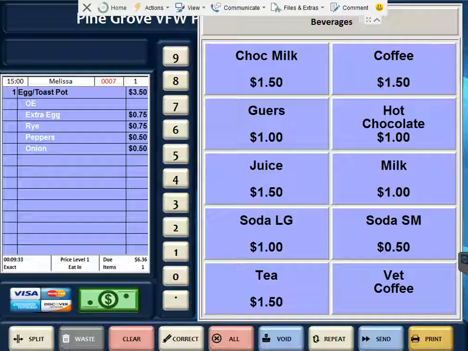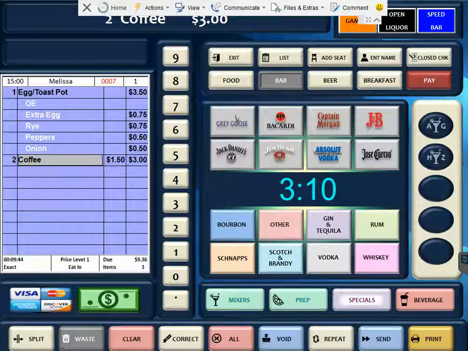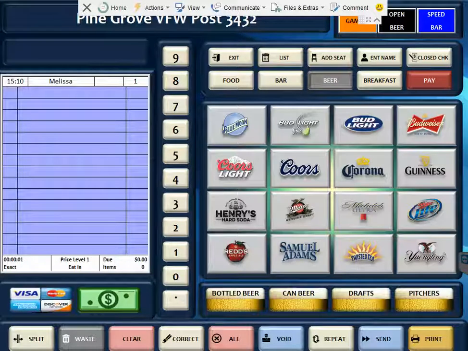So let's look at another option here. They want some coffee, but they want, let's say, 2 coffees. So I can use this button and say 2 coffees. And that shows 2 at $1.50 for a total of 3. So these numbers here, 1 to 19, 1 to 9, can be used to put in multiples. At this point in time, if I was going to print the check for this customer, I would use this button here called print, and I would click it, and it's printing now at the printer here in my room, but you can't see that. It's a simple designation. It shows everything that was on that screen.